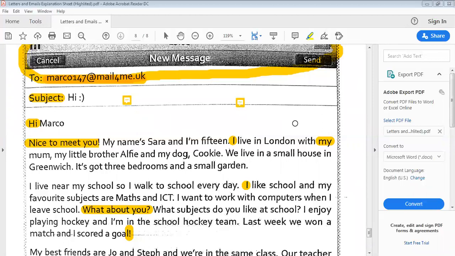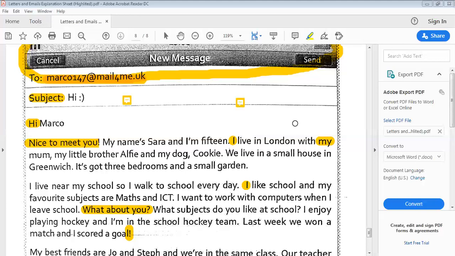Okay, grade 6, we're running out of time. Akram asks if we need to write the receiver's address. Honey, we've already said that. You do not need to write the address. If you want to, that's fine. But if you don't want to, that's also fine. It is not a must.